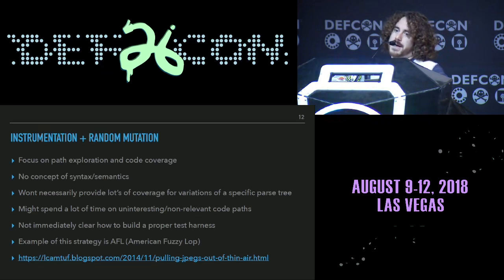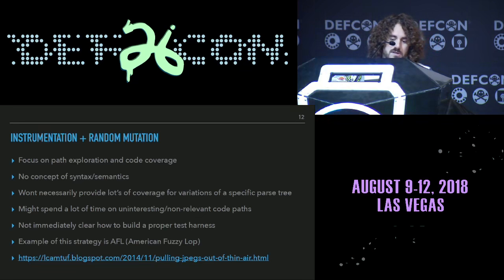getting the semantic information that we want about whether something's underfit or overfit, or why did this test case succeed or fail, and how does it compare to this other thing, it's not really immediately clear how you would encode that information into something like a test harness for this.